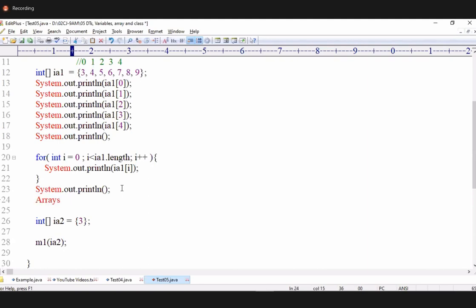In this Arrays class, they have given a method called toString. Predefined method. Tell me, is it a static method or non-static method? Come on, guess and tell me. This Arrays class contains one predefined method called toString. I am calling this toString method by using the class name directly. That means it is a static method, right? If it were a non-static method, I must access it by using an object, right? I'm accessing it by using the class name, which means it is a static method. Hope you all understand.